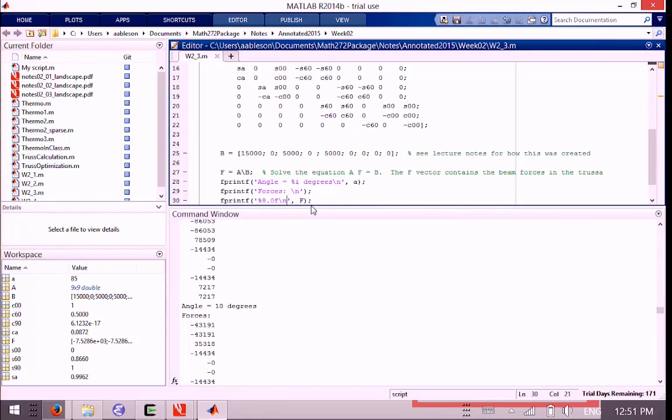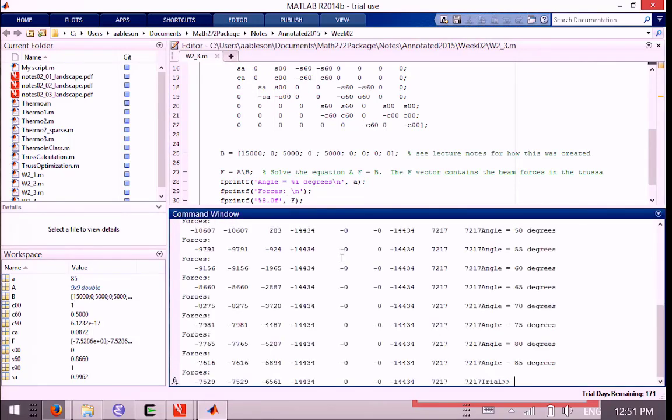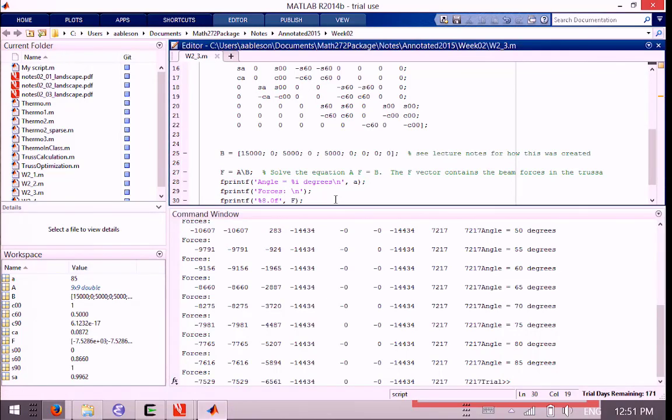We can take it out of this line with the forces. We can clear the screen and run it again, and this might actually be a lot easier to read. It changes the output, but we don't have a new line between each of the forces. It's a little more compact, though. The downside is our angle thing gets stuck on the end of the last line before it. At least we can see them all at once here. Excellent. Any other interpretation or code questions?